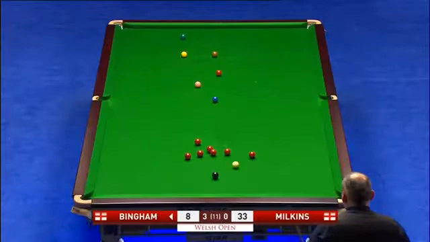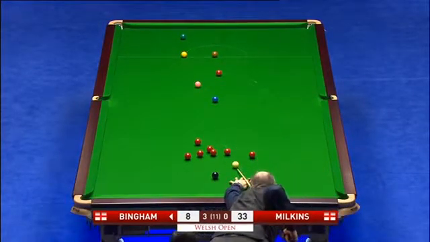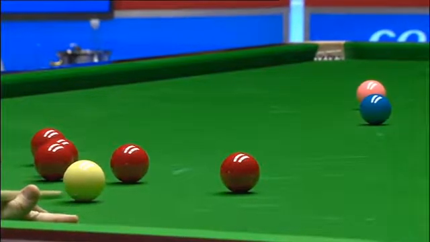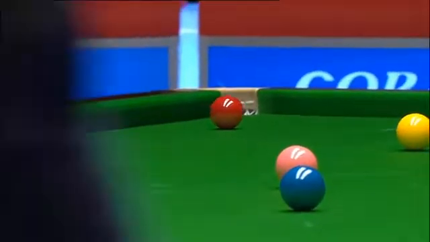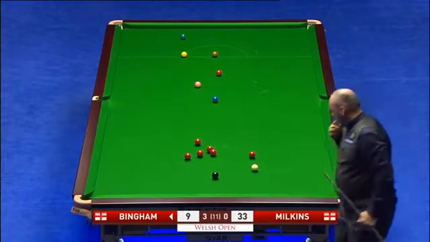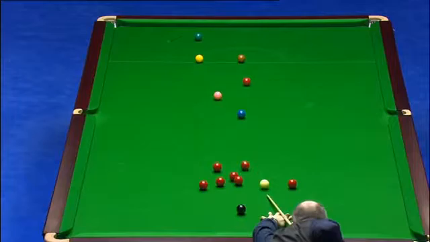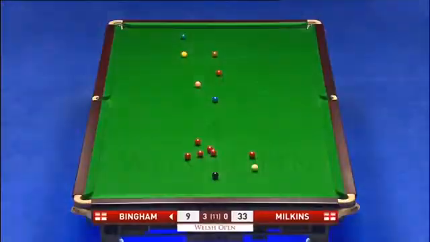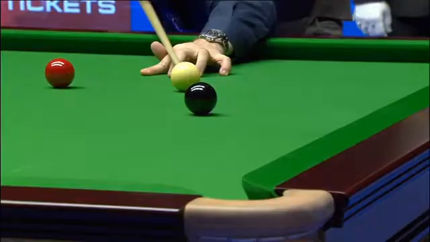You see how we went into those, sort of trying to be positive and open the reds out. Doesn't always work for you, but you got to go that way. Back in prime position now. This is not looking great for Robin Milkins. Yes, it's favourite now to go 4-0 where the balls are, but on reflection of the match so far, Robert Milkins will be thinking, how have I not won 2 of the frames?